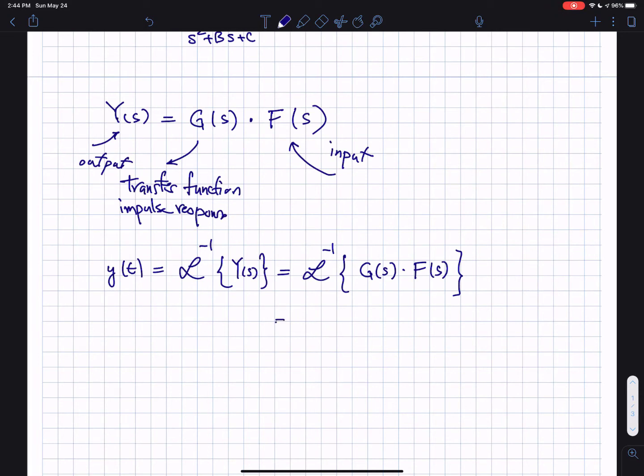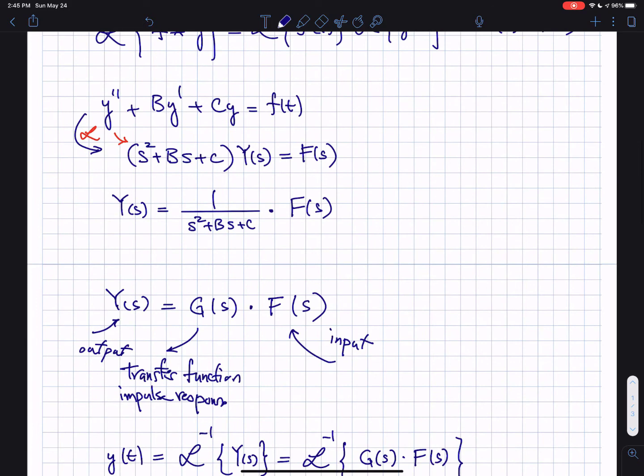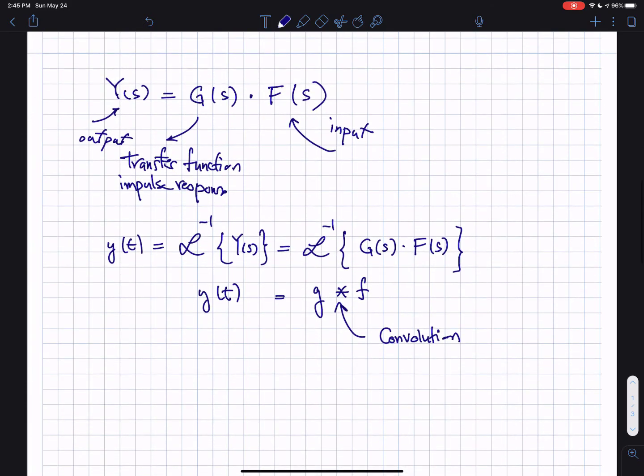And there we see the need for convolution. So y of t, which is what I'm looking for in the time domain, is basically g convolved with f. And this new operation that answers that differential equation is what we know as convolution. And there is why you see the convolution. I did it for a general second order non-homogeneous differential equation, and it doesn't matter what the functions are, you see a convolution coming out.